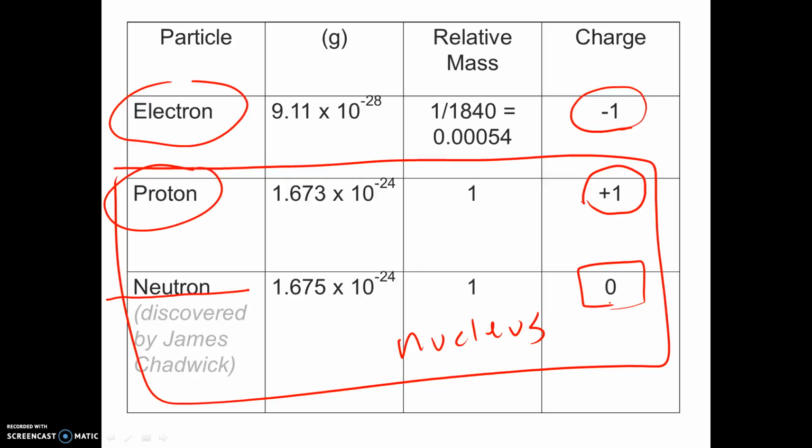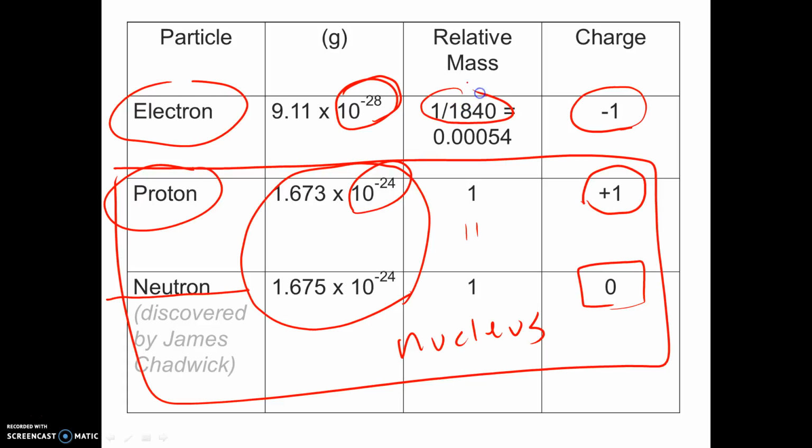One thing also to notice here is the relative size. If you take a look at the proton and the neutron, which both exist inside of the nucleus, they're about the same size. Not exactly, but very close. So if you look at your relative mass, they're like a 1-to-1 ratio. The electron, however, is freakishly small. 10 to the -28 is way different than 10 to the -24, which is what the proton is. Which means, by a ratio, it's about 1 to 1800. So the electron is a lot smaller and lives on the outside.